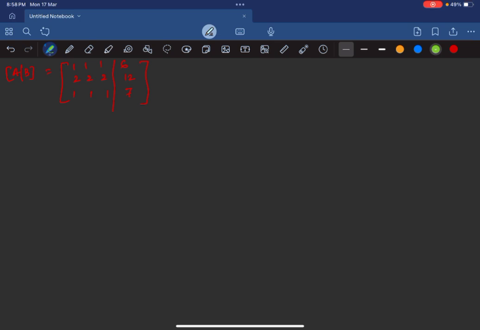Now our target will be to reduce this into its row reduced echelon form. For that, this is the first pivot entry and you have to make it 1. If it is already there, that is fine, your job is easy. Already this first pivot entry is 1. Now this element and this element, you need to make them 0. How can you make them 0? Second row, this is permissible, second row minus 2 times first row, so that this entry becomes 0.